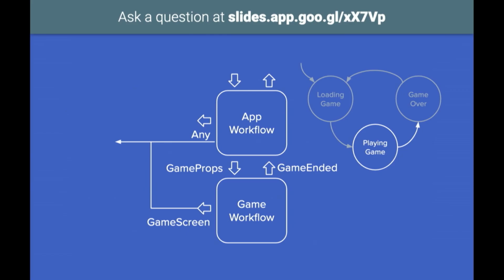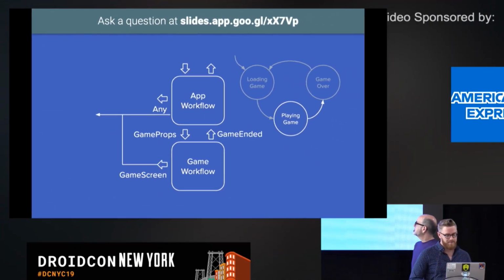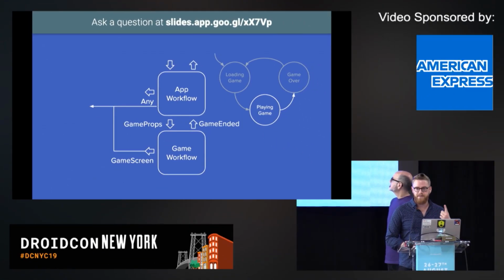So the next state is playing. And when we're playing the game, we're going to actually delegate all of the game logic to a separate workflow. This is great because it keeps the overall app state, the app workflow, much simpler, and the game workflow can evolve on its own and get more complex as we add features. So we won't talk about the game workflow itself because that can get really fancy, but we do need to know what the props type the game workflow requires is, what outputs it has, and what it renders. So we know that we're going to pass a game props. It's going to emit when the game finishes, and it's going to render some game screen that we're just going to forward from the app workflow.